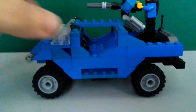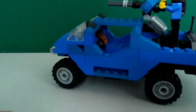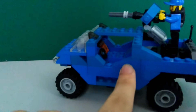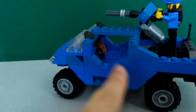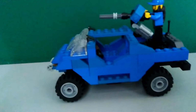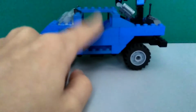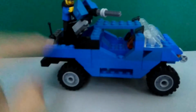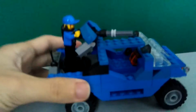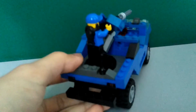If you have seen my earlier models, this is the exact Warthog which I just recently did some pretty heavy modification to. I changed this here. It was like this, but it was really boring looking and didn't capture the very sporty look of the Halo Warthog itself. So I decided to change it. Because of this change, I lack one more 1x3 slant piece, so I just made it a black piece here for the time being. I will change it as soon as I can buy the part.